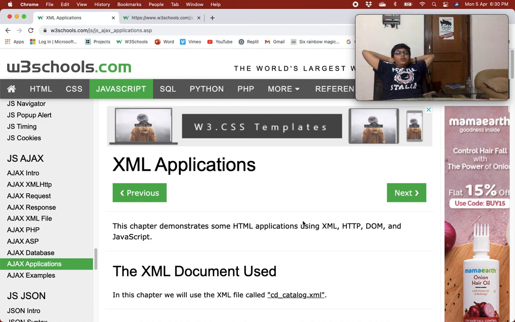This is cool. The next video would be JSON, guys. Just stay ready for JSON, because JSON is gonna be a very important concept and a very fun concept. You would learn lots of stuff in JSON, and you would have a lot of fun when you do JSON.